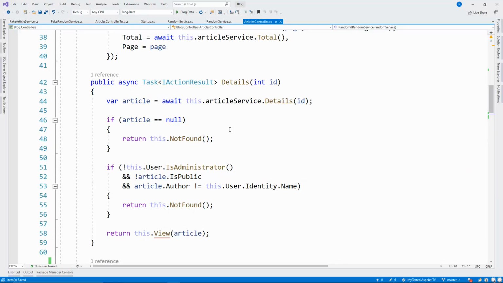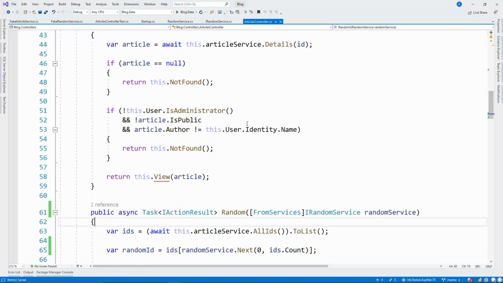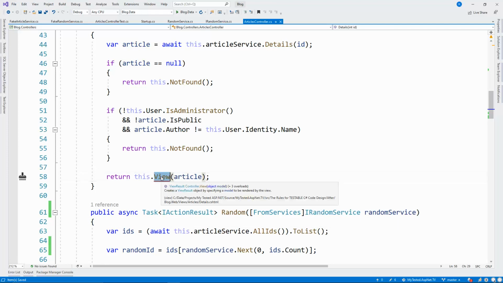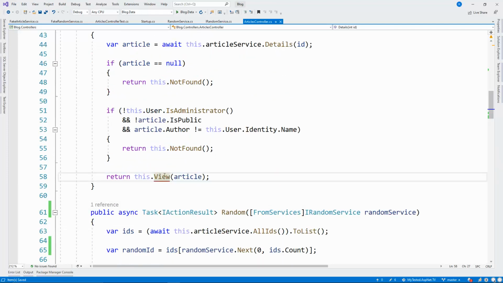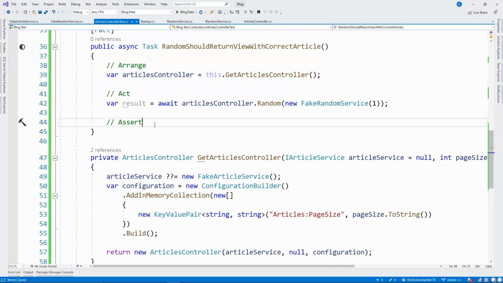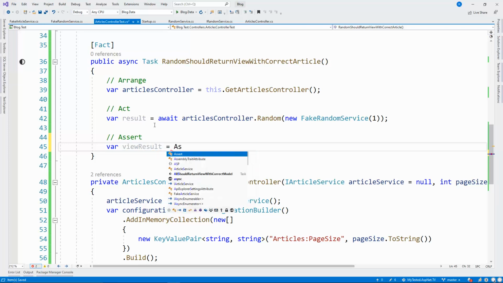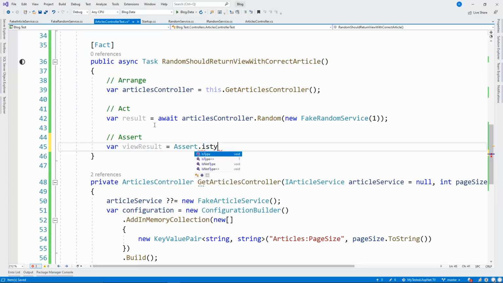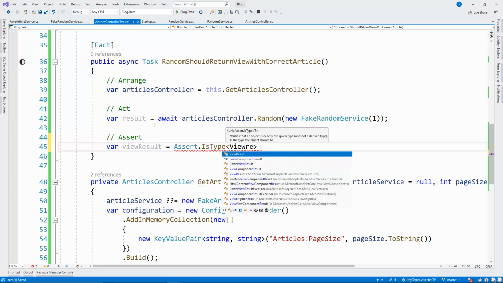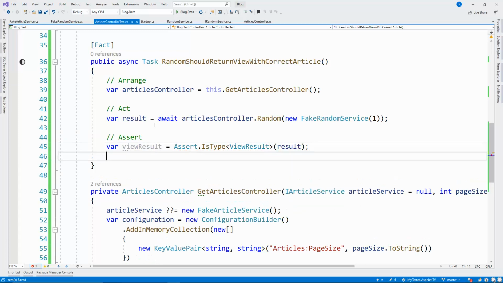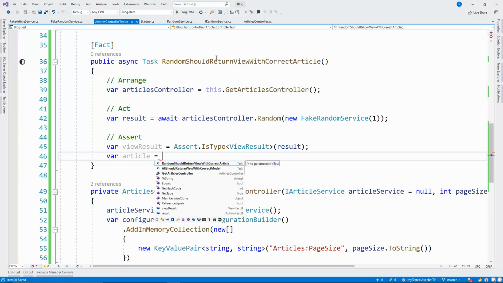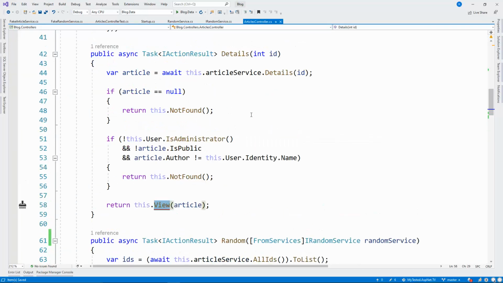And what I need to validate is whether the result is a view result with the article, but that won't work, I believe. First, let's assert it. ViewResult equals Assert.IsType ViewResult. Then I need to validate that the model is an article, and the model should be ArticleDetailsServiceModel.